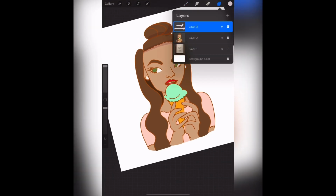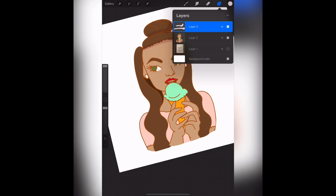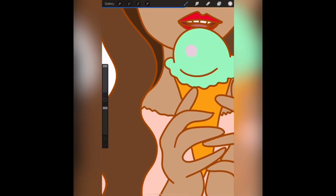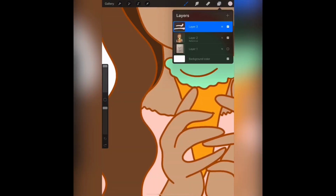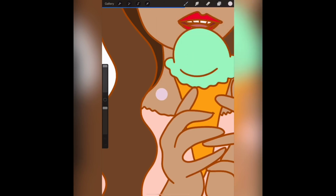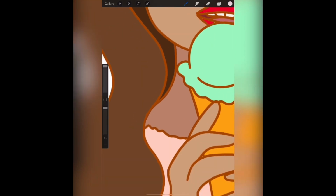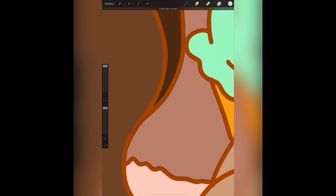And what you're going to see me do here is I'm going to have my layer where all of my drawing and my color is at and set it to my reference layer. I do that by clicking on the layer, and then in that little menu I click reference. Then I make sure that I'm on the layer with my shading, and I can drag and drop the shading in a spot that is actually on a separate layer.